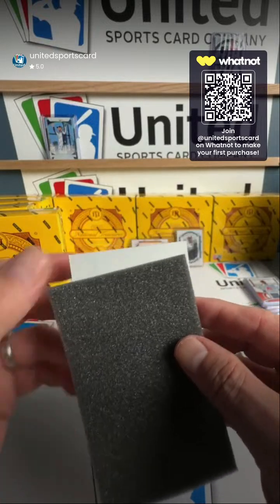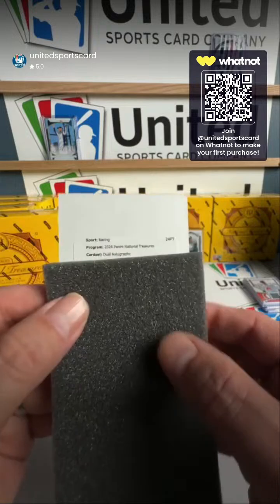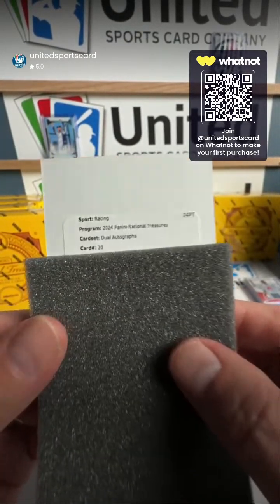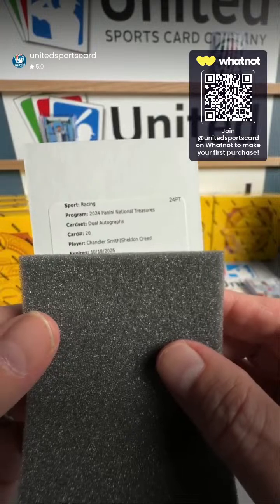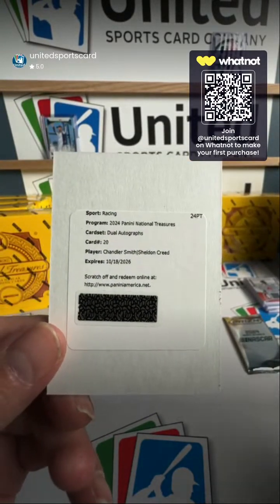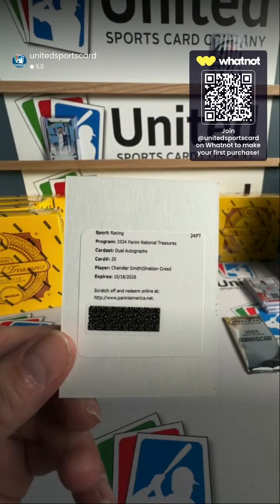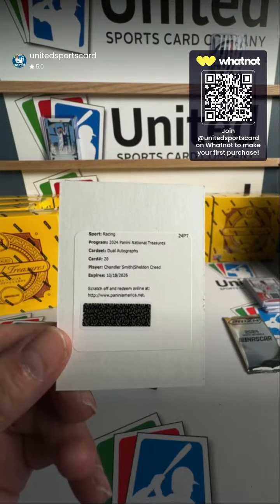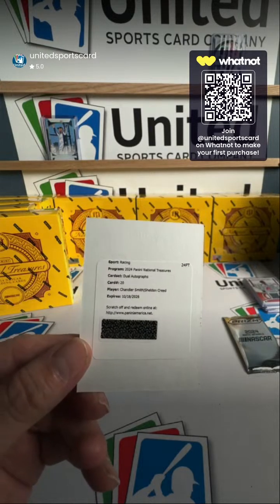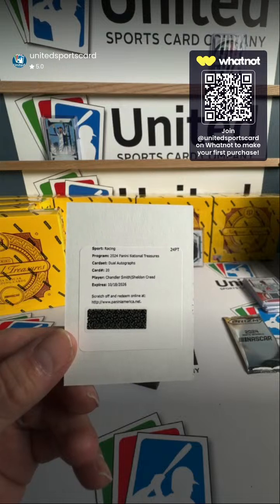Ready? It is a dual auto. All right, get the dice ready. Dual auto, card number 20. Boom. Chandler Smith and Sheldon Creed. All right, let's take a look. Chandler Smith is Budman. Budman's here, right? I saw him. And Sheldon Creed.